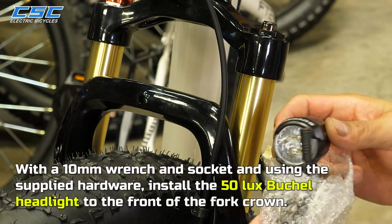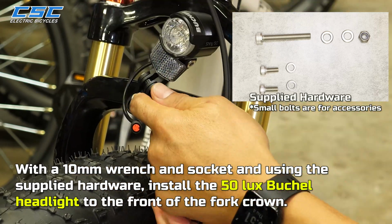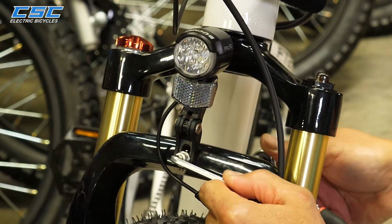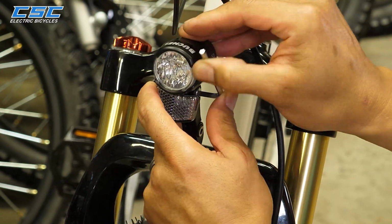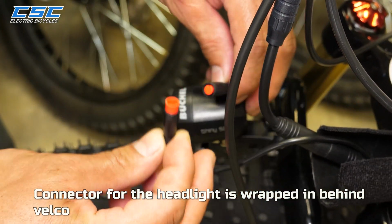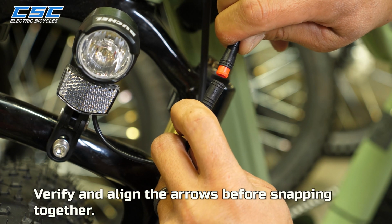With a 10mm wrench and socket, and using the supplied hardware, install the 50 lux Busch & Müller headlight to the front of the fork crown. The connector for the headlight is wrapped behind Velcro. The 2-pin connector is indexed and only goes together one way. Verify and align the arrows before snapping together.